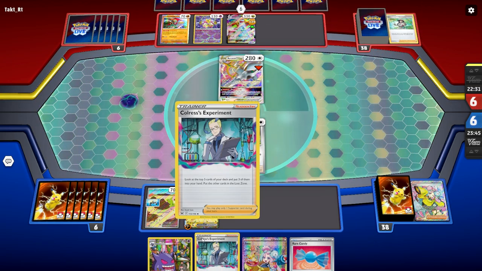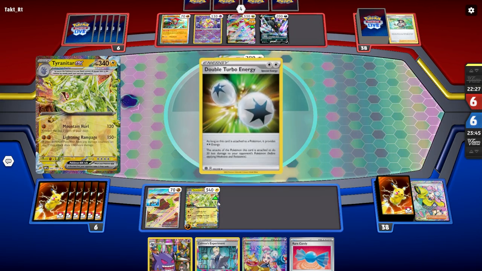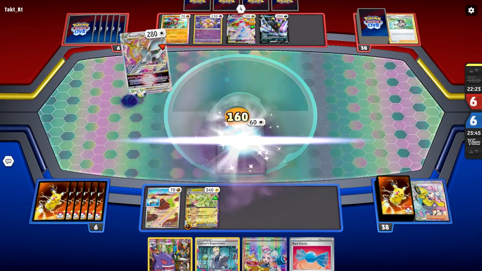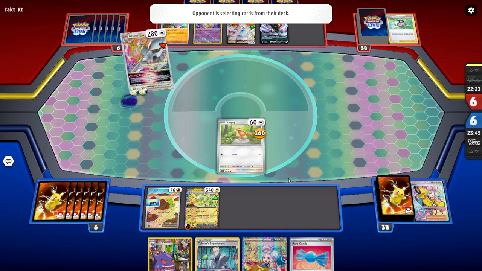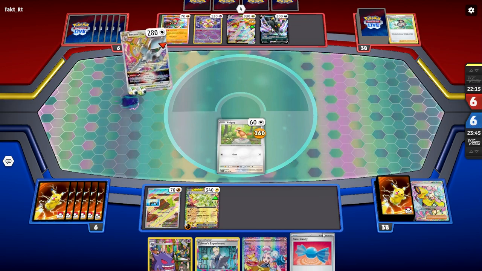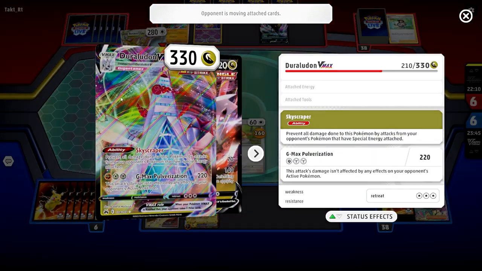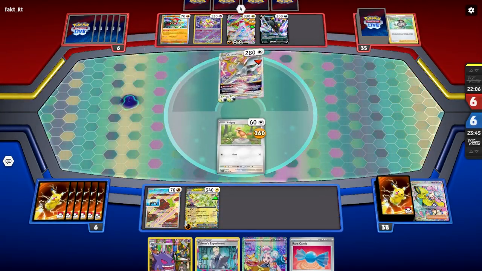Okay, so next turn, I'm definitely gonna hit the Iono because I don't want to get bossed up onto my Tyranitar. There's a double turbo energy, so you're gonna knock us out and you're gonna power this up. Let's see what happens though. It's a no-brainer to power this up. Yup.